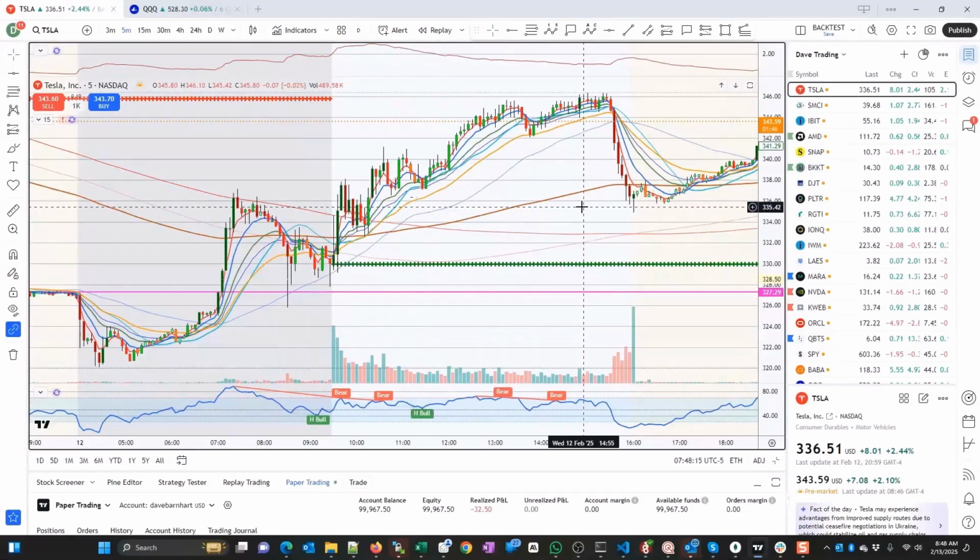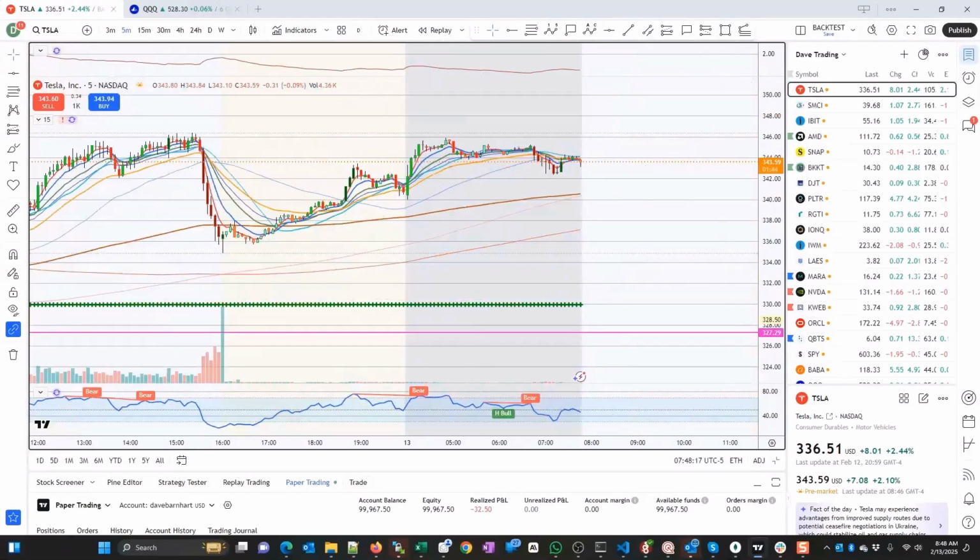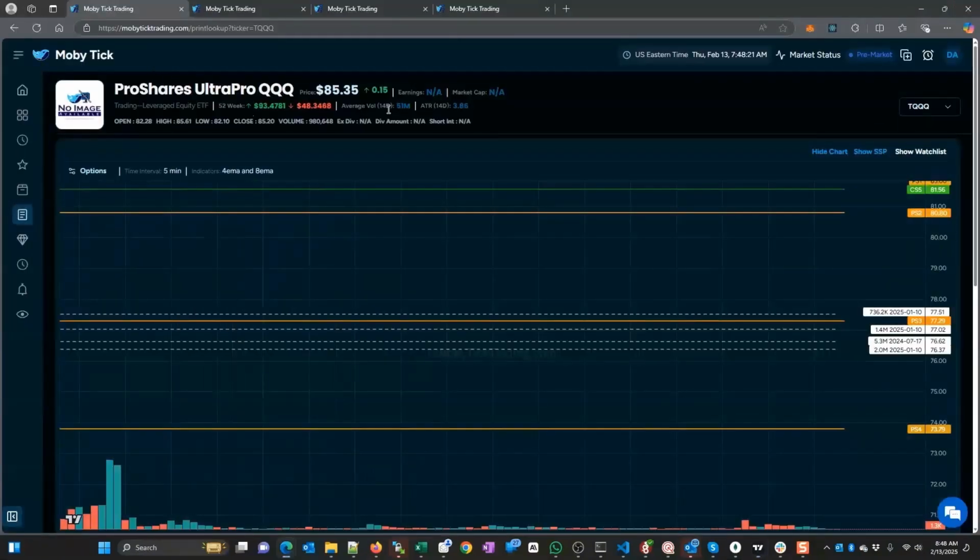So here, I should look at it in Moby, because in TradingView, the pivots don't come on until the market opens. I've been working on fixing that with a TradingView script.